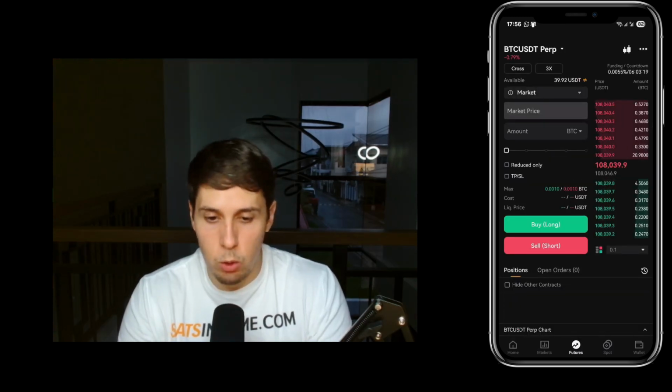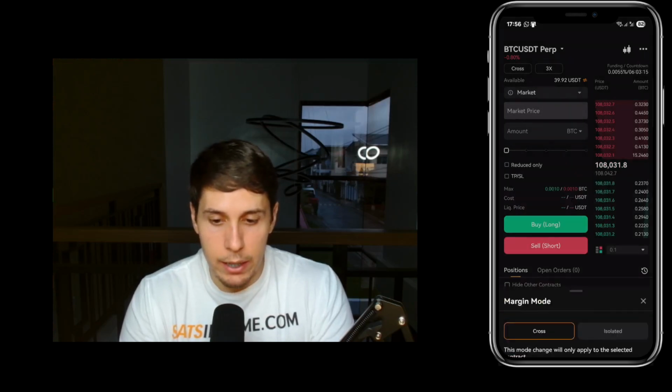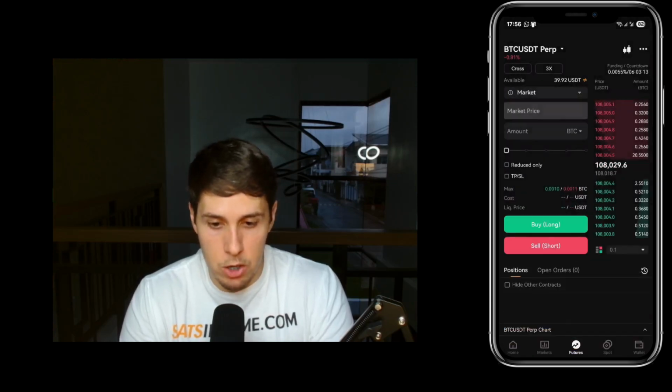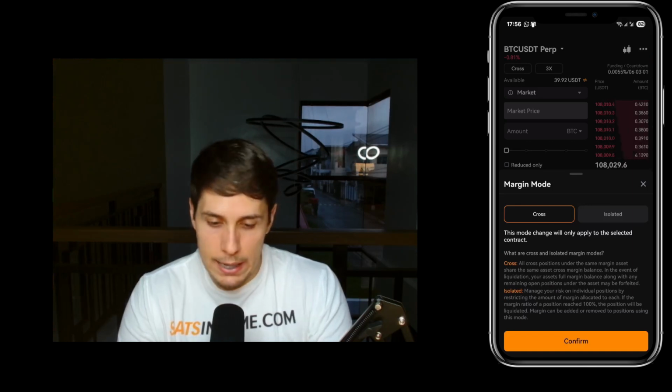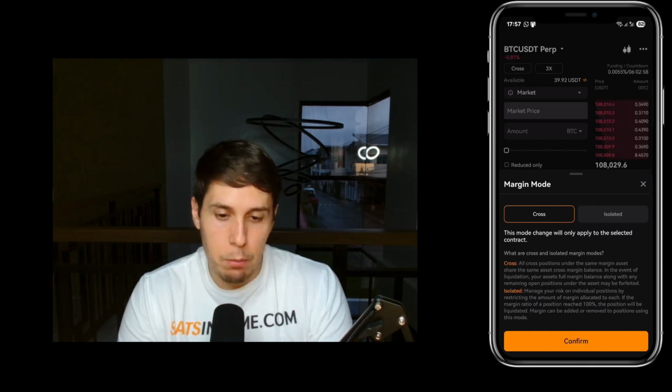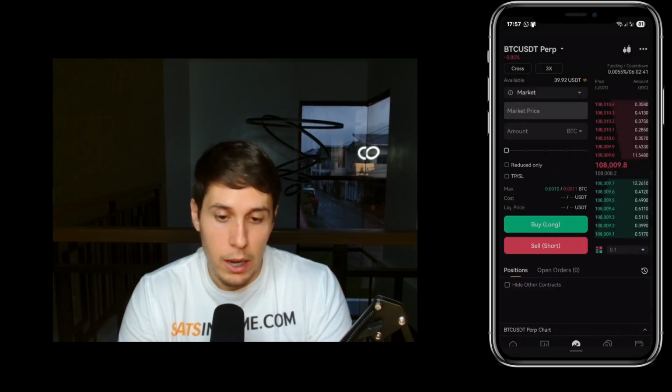And before I show you how to open long trades, let's talk about the type of leverage right here and also the amount of leverage. So type of leverage, there are two types, cross and isolated. So cross is pre-selected, and cross means that basically in the event of liquidation, all the funds that you have in your futures wallet right here will be lost.